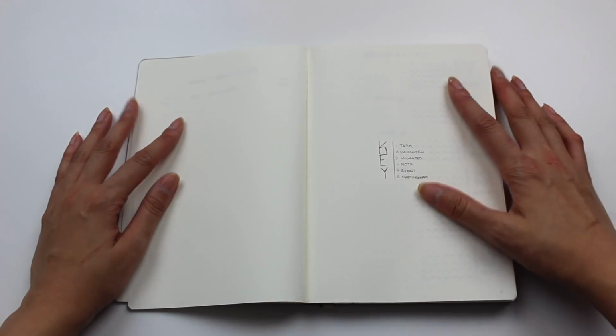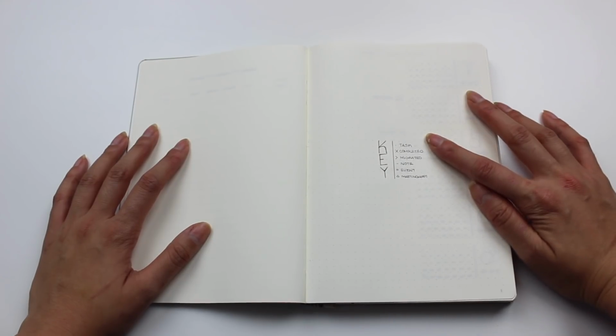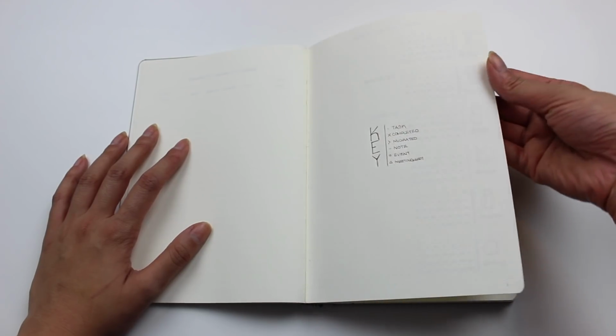And then here I just have a simple key, like the basic key. I got rid of some stuff that I added last year because I realized I didn't really use it. So I just have my task completed, migrated, notes, and events, and meetings and appointments. These are the major ones that I actually use.